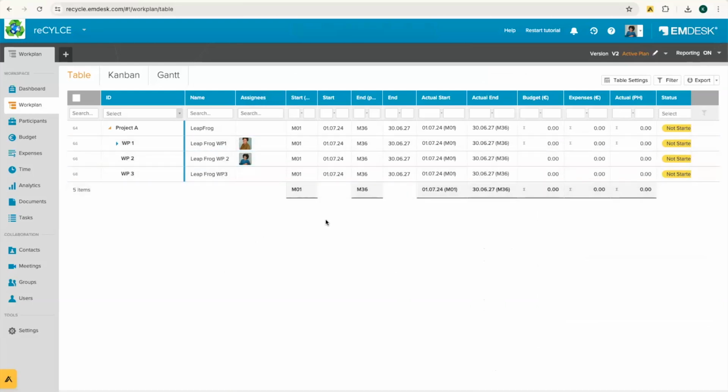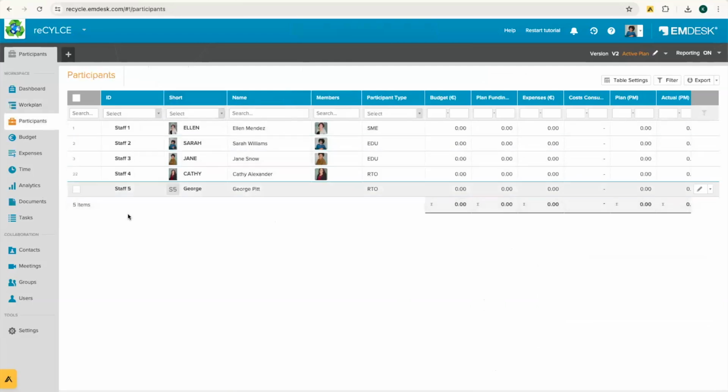And now I'm able to identify who exactly is working in what section in the work plan. So you can directly identify them and assign them so that you know what they're responsible for and what their duties are. That's quite nice about having the assignees option under the work plan, and having everything structured here under the participants.